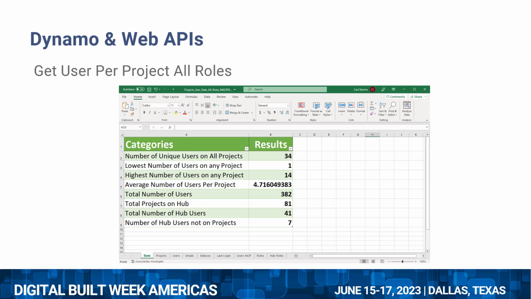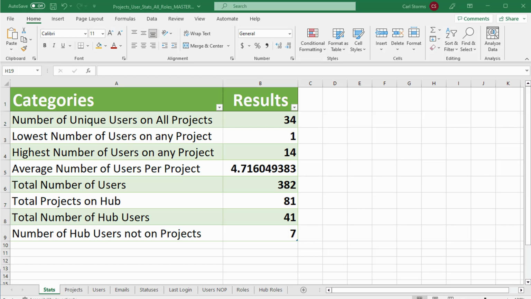Well, luckily, Excel allows you to map data from one Excel workbook to another. So essentially all we had to do was create, in this case, a master file, a primary file, and make it look good the way that I want, and then map it to the file that comes from Dynamo. Every time we update the Dynamo file, this file gets updated. So I'll show you what that looks like.